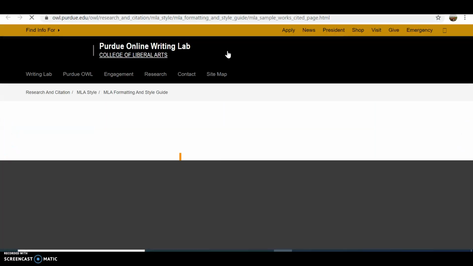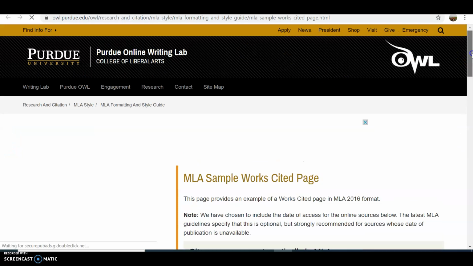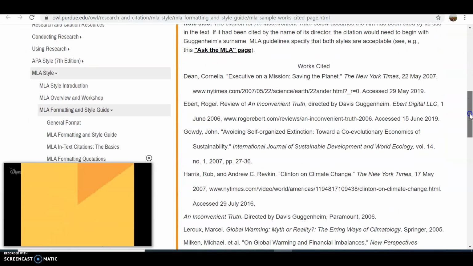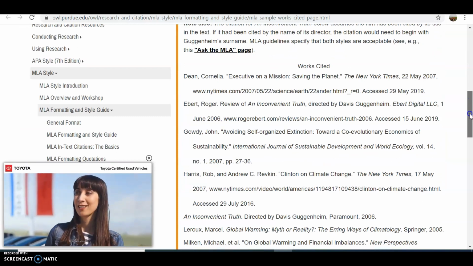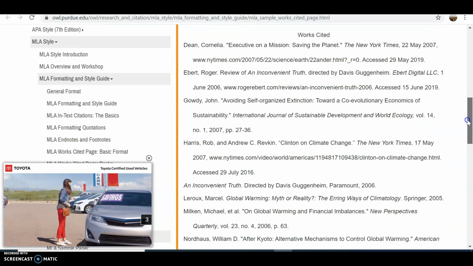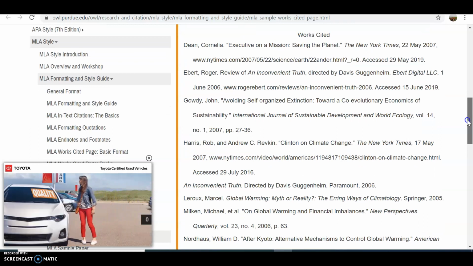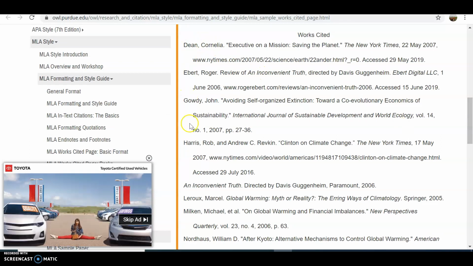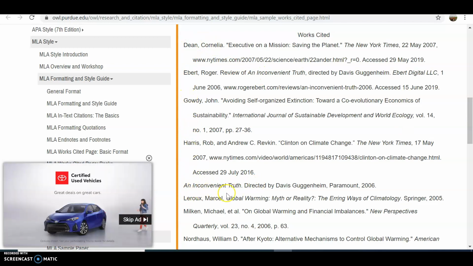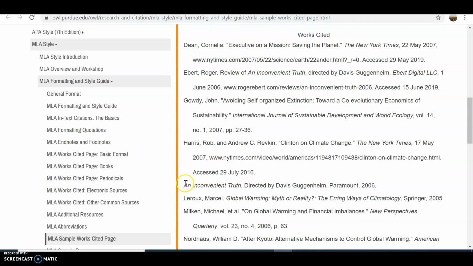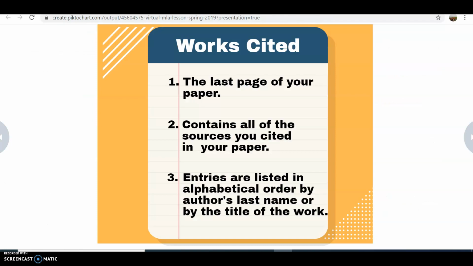I have examples from the Purdue OWL site to show you, so if you're interested you can always take a look at that. Yours will probably not be this extensive, but this is just what a really well done Works Cited page should look like. Author's names, alphabetical order by last name. Here we have no author, we just have the title of something. We skip the article, and go with Inconvenient Truth, and that would go in there after H. So this is a good view of what you should go by for your own Works Cited page, even if it's just one or two sources in your own paper.